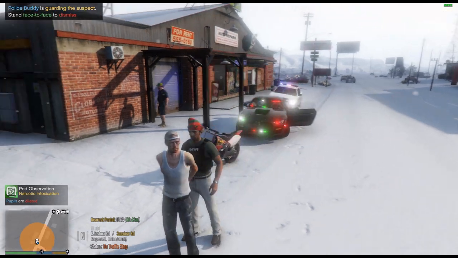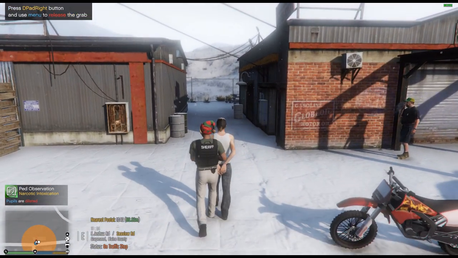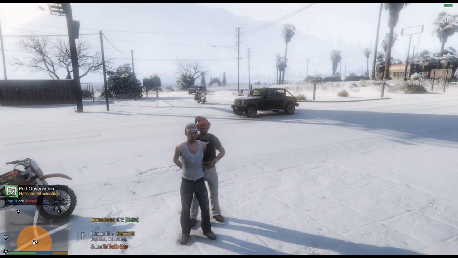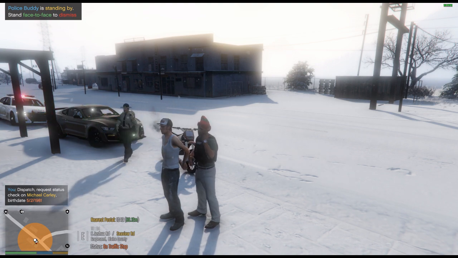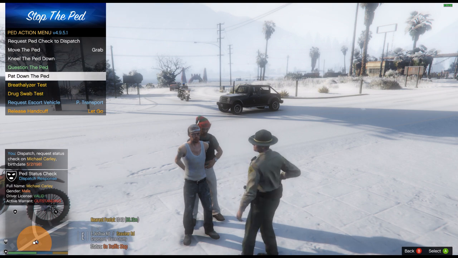Damn, I was only going to stop you for, damn, narcotics. I was stopping you just for a helmet. Now you going to go out and get a warrant on your ass? Request a pet check. Alright, do you have anything on you?